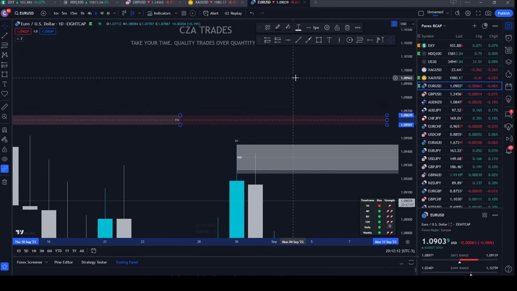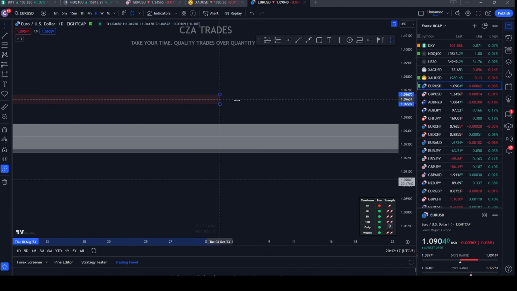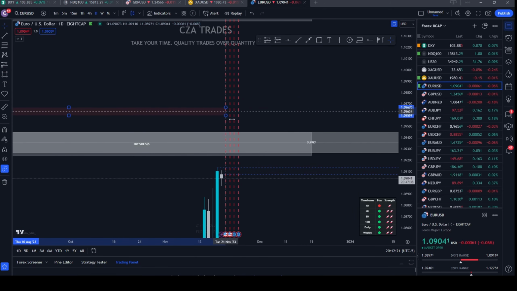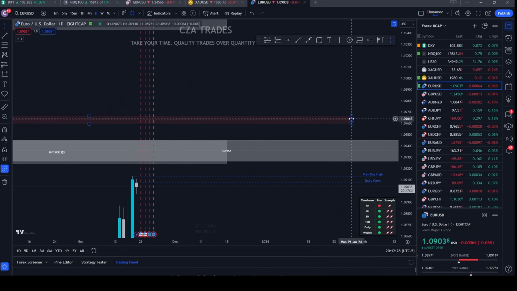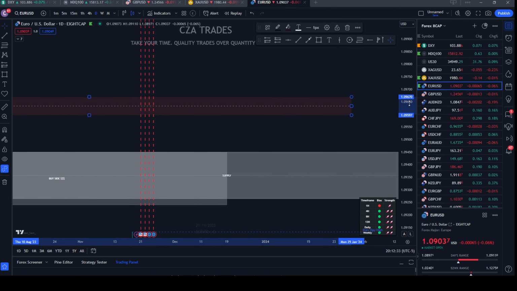This is why alerts are so important, because you can catch these daily fair value gaps on the lower time frames, as long as you're setting the alerts for them. So that looks like it's the next point that we're going to, right? That's the next zone. Top of that, 1.09670, if you see on the right side of my screen. And the bottom of that is 1.09597. Halfway mark, we're going to mark it out, Alt H.